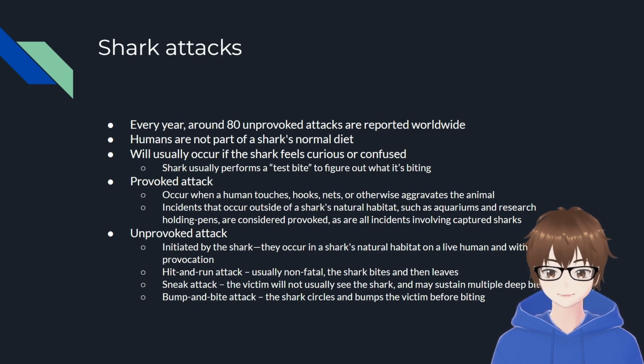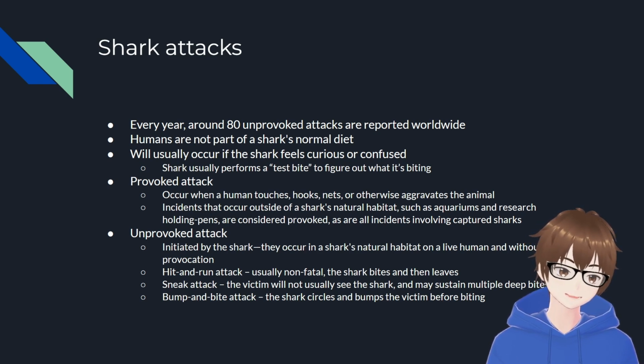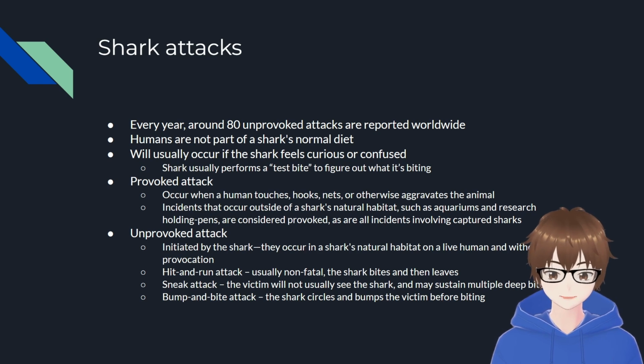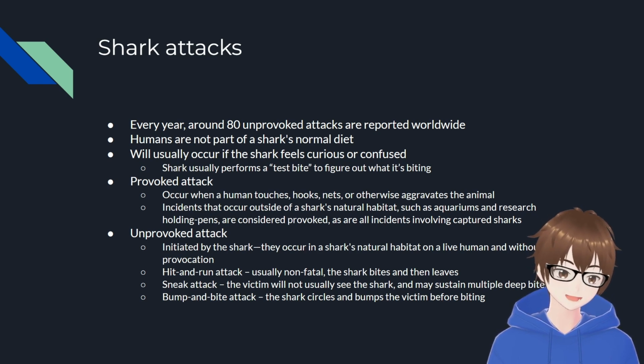So, shark attacks. Every year around 80 unprovoked attacks are reported worldwide, and humans are not part of the shark's normal diet. Shark attacks will usually occur if a shark feels curious or confused. So a shark usually performs a test bite to figure out what it's biting. When they get curious, sometimes they'll bite something just a little bit and try to tell: does this taste good? Is it food? Should I eat it? Usually a test bite is all someone will get, which will still hurt, of course, but it's not like biting off a limb or anything.